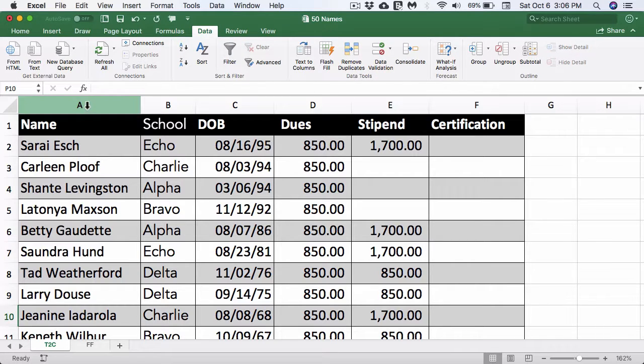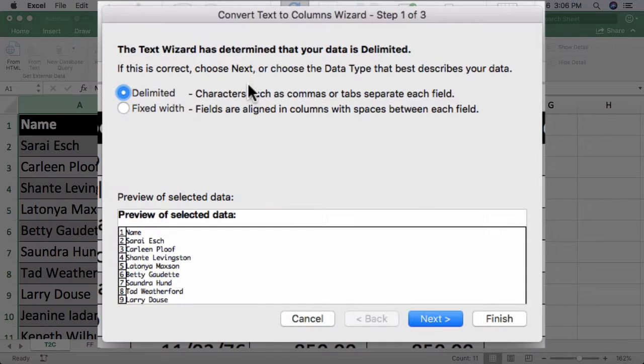And before I do that, I need to select the column that I want to split up. Once I've done that, Data tab, Data Tools, and I'm going to come to this, Text to Columns. What I'm going to do is take text that's in one column and split it into two or more columns. So I click on that, and I get this text wizard.